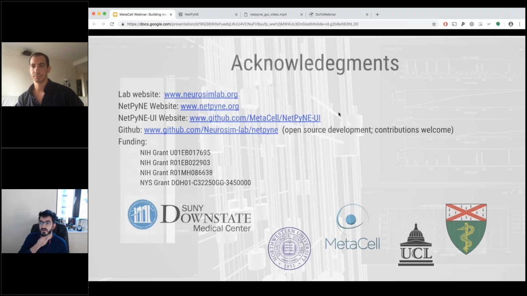Sure. And another question: are you aware of any public datasets in public databases that can be used with NetPyNE? In general, any public dataset can be used because you are converting any experimental data into these high-level specifications.